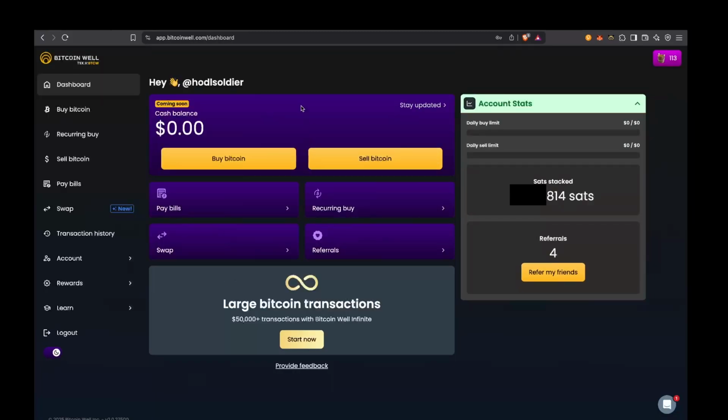All right, guys. So once you're logged in, you will see your beautiful dashboard as such. We are verified, so you do have to be verified to have all these features. So the first thing we want to do is come over to the left, and just come down to the middle. It says Pay Bills. We're going to hit Pay Bills.